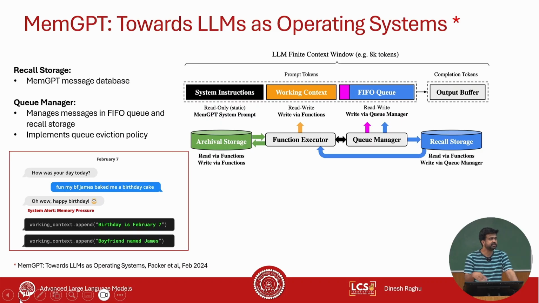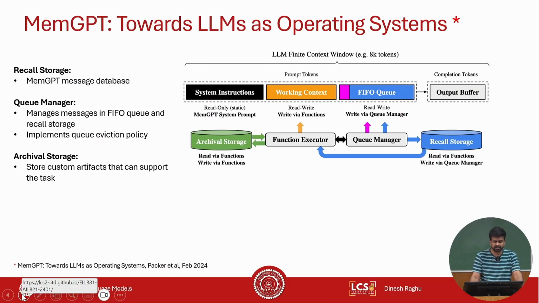And many a time it also sends a warning message saying that you're about to exceed memory. The MemGPT instructions have some information about when such an alert message is given to you, then you can write whatever you want to the working context so that you don't depend fully on the queue manager to summarize, because a queue manager can summarize it in a different way, right? It may or may not be task dependent. So it typically sends an alert so that in case the MemGPT wants to update its working context, it could do so.